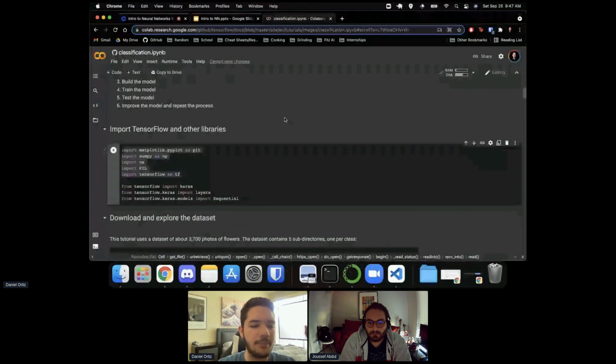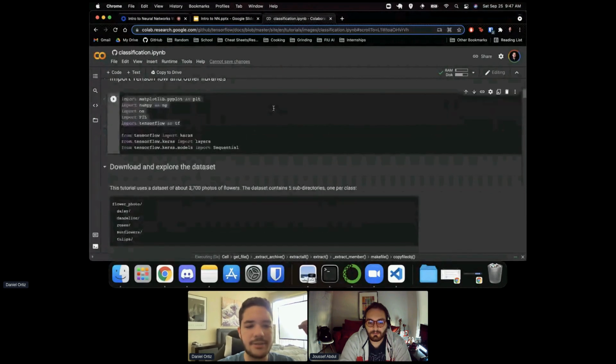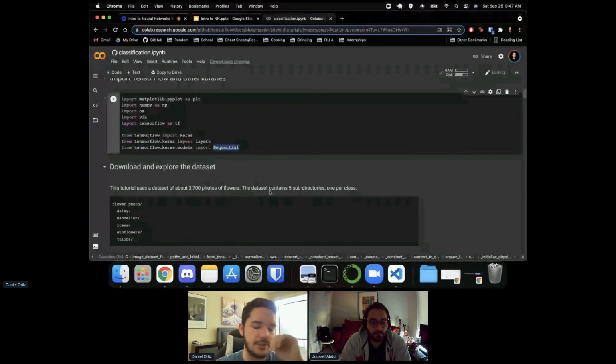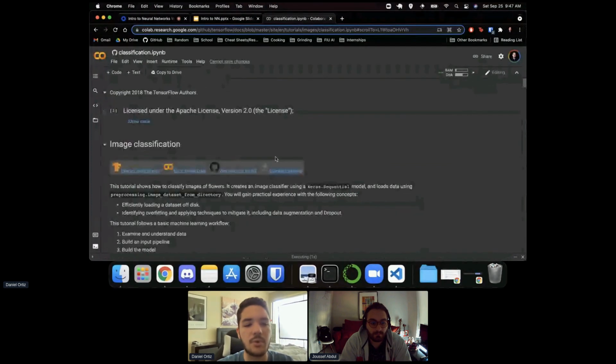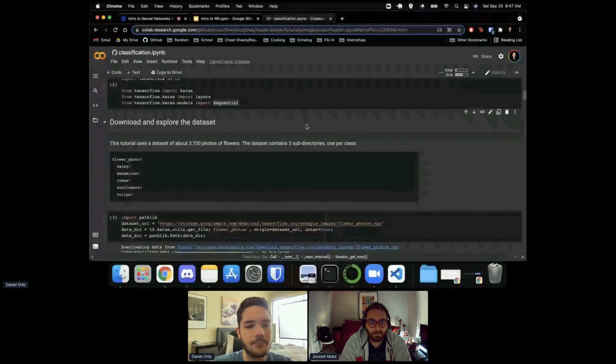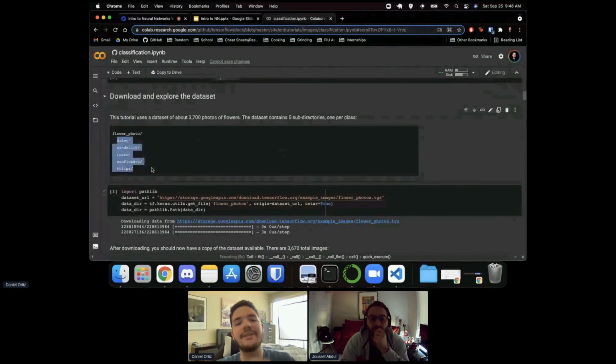So here we're just importing, right? Importing NumPy because we need it, TensorFlow, Matplotlib, importing Keras, naturally layers, cool. And specifically, we're importing Sequential, which is basically a recurrent neural network, right? So we're working with a recurrent neural network here, okay, guys? So we're gonna use 3,700 photos of flowers with 5 categories, okay? So are these categories discrete or continuous?